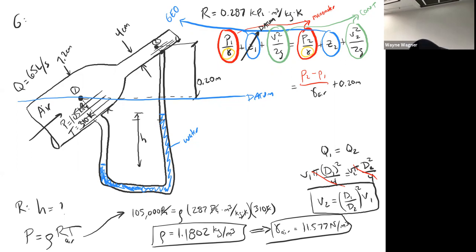Okay. So we can plug that in right here. And so that gets rid of a variable, because now instead of having V1 and V2, I've only got V1, because I know D1 and D2. In this case, however, we wouldn't even do that, right? Because we actually know Q. So if I know Q, I can say Q equals this, and I can solve for V1 and V2 right off the bat. But if I don't know Q, then we need to do what I just described.